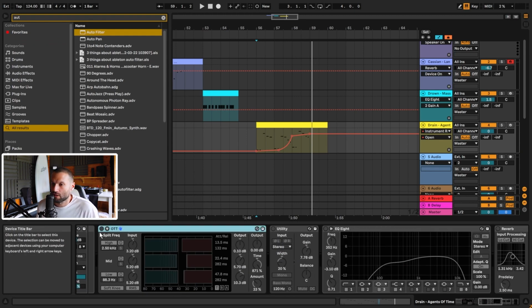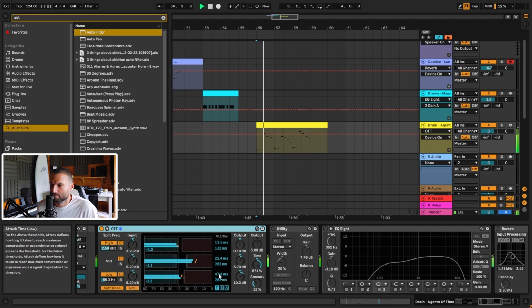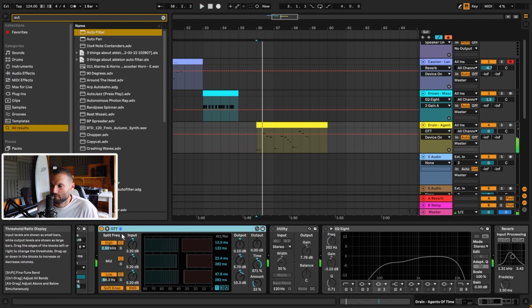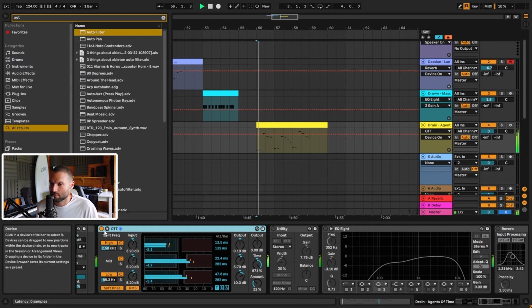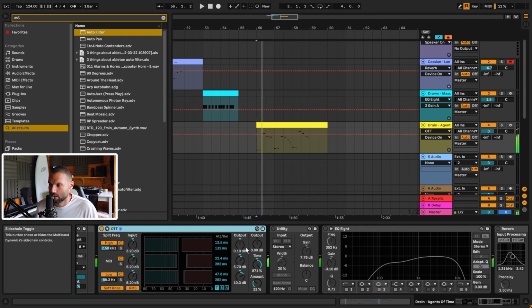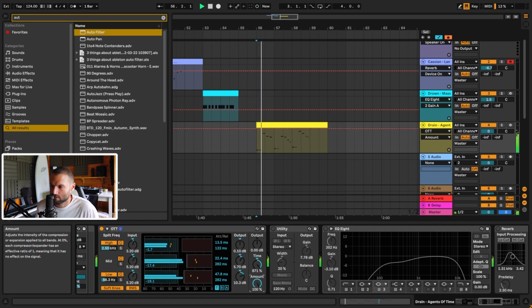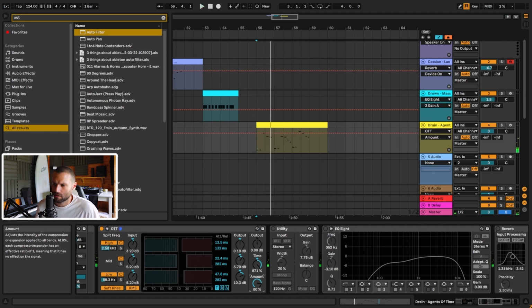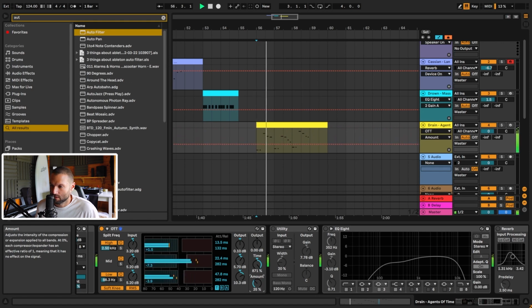Okay, then next up we're going into an OTT. That's just compressing the whole signal and bringing up frequencies that were quiet and toning down frequencies that were loud. Basically just flattening out the sound a bit. But it's only in a small amount here, 33%. You can exaggerate it to hear what it's doing. It just makes it sound very compressed. So I'm just mixing it in just a bit.